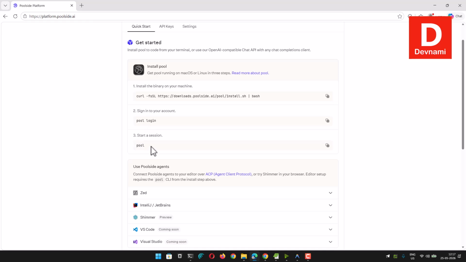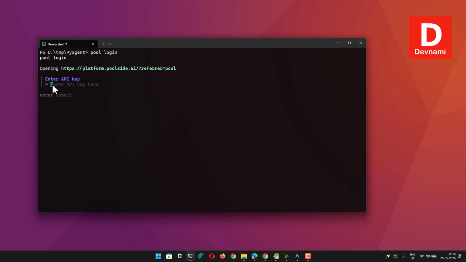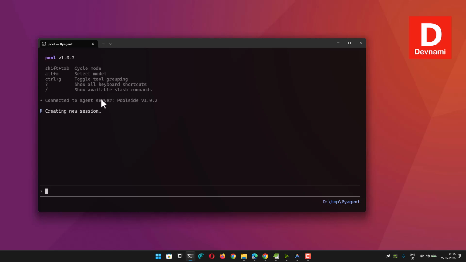Now I will start this session. I will minimize this, and here I will paste that API key. Once you paste that API key, you will notice it will tell you about your settings being stored in a particular location. The config folder is what you are supposed to pay attention to. It should be in your C users and then username directory, right? Now I will clear this and simply type in pool. It should open the command line interface of Poolside with two models being given to us.